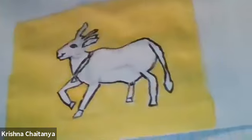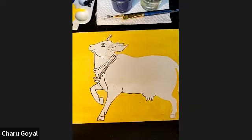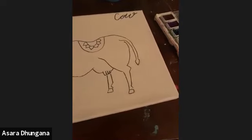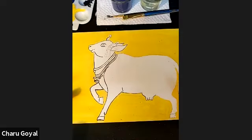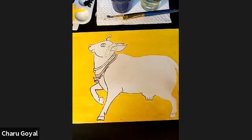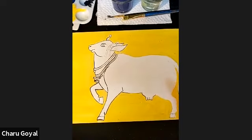Very nice, Krishna. Mataji, I have acrylic paint as well, but because of my broom capacity, can I please use watercolor maybe to make it more abstract now that I already have the picture? You can use watercolors on canvas, but watercolors are not this solid, this pigmented. And Mataji, I wanted to try more pastel, and I thought watercolors are more pastel. Okay, you can try that, but you will still be able to see the texture of your canvas with watercolors because the pigments are different in watercolors than in acrylics. Okay.